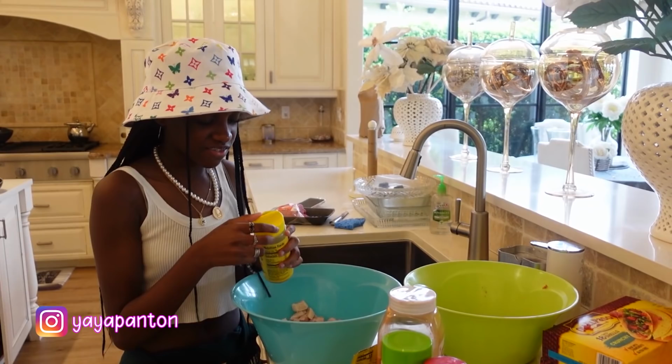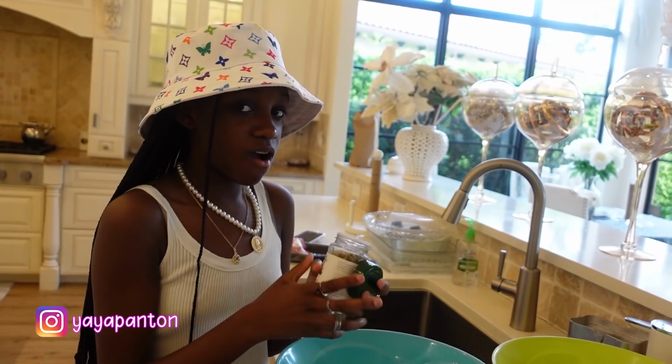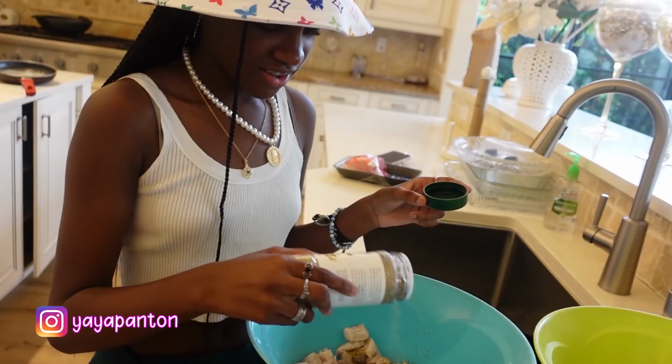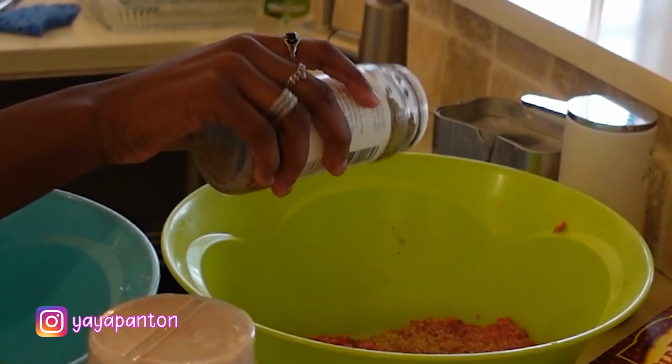Are we gonna be using this Dash original seasoning blend? So now you have some complete seasoning. My mom told me to put a lot. No, you're not gonna put a lot because you already put a lot of the Dash. Okay, so beef? Yeah. Sorry, that was a lot. No, that was a lot in the beef. Sorry, do more? Yeah. Okay, next we have some onion powder.